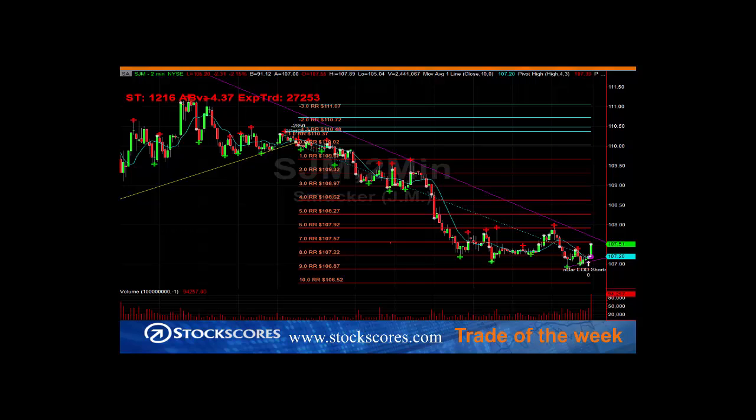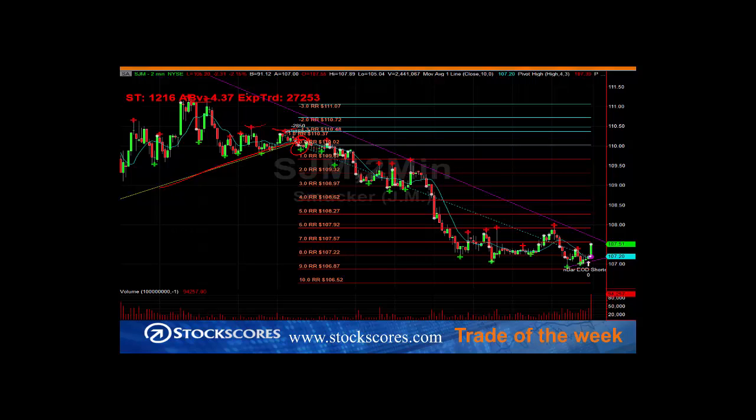This was a short trade I did on, I can't remember now, Wednesday or Thursday, on SJM, the Smucker's jam, basically. And you can see I've got my indicators on here. There's a little white dot there, which is what triggered that trade. It broke this trend line. There's all kinds of indicators on here, which are part of the active trader course. I won't go into too much of an explanation of those, but that's what triggered the entry signal.